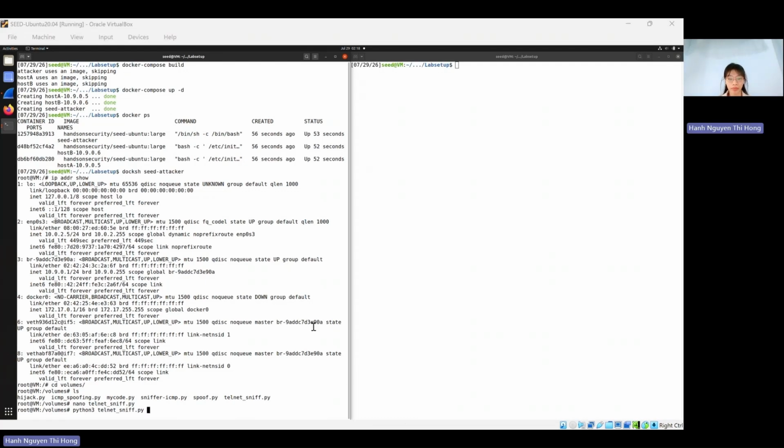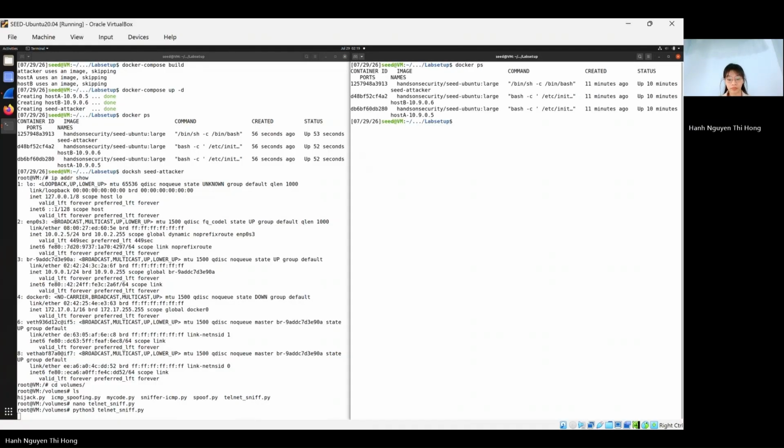Now I execute the script. The program is now waiting passively for Telnet traffic, since sniffing does not generate traffic itself and no packets appear yet. I establish a Telnet connection to host B and log in.